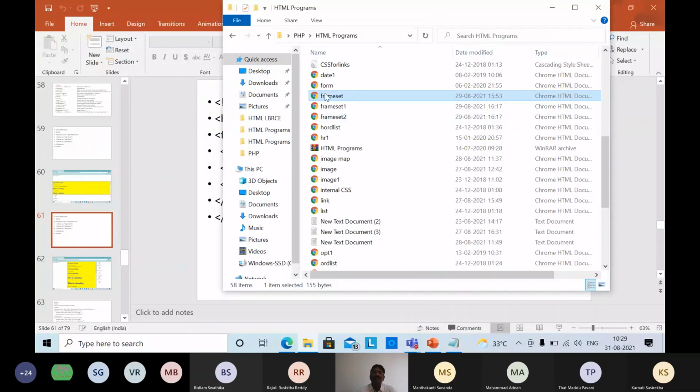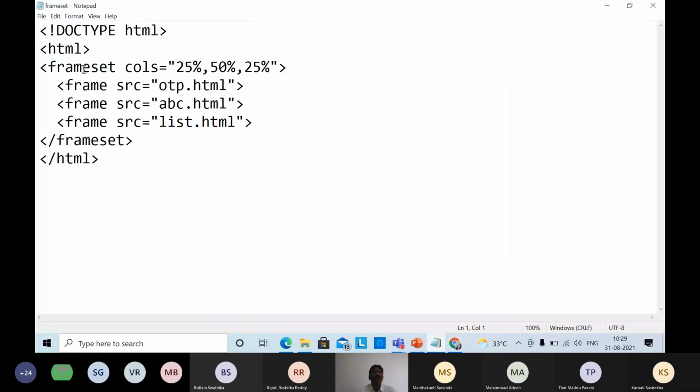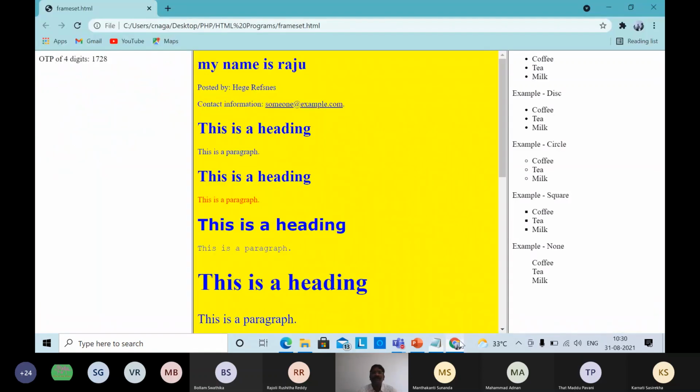When you execute this program, sorry, vertical. Here is taken that this is the vertical. For example, here the Frameset is the columns. Frameset is the columns, right? Suppose in this case, when you are using that Frameset, now you got this one, right? Vertical. This is the first part, second part, and third part.